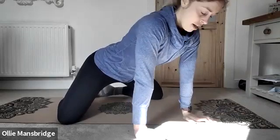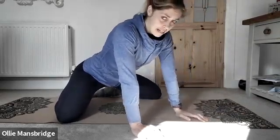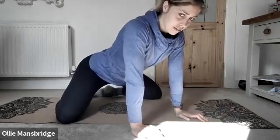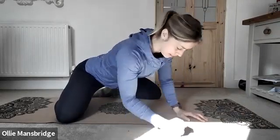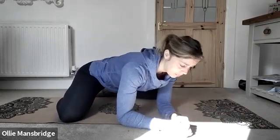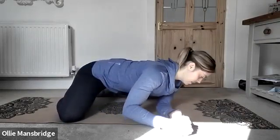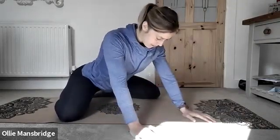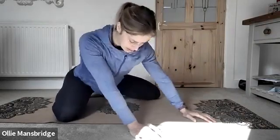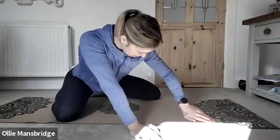Okay, what you're going to do from here is just play around with pushing your hips back if you want to, like sitting onto your heels, or dropping those elbows down to the floor. Play around with it. Find what works for you. The little rock side to side. Find where is that nice position for you. This is just setting us up for our next movement.